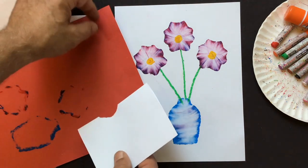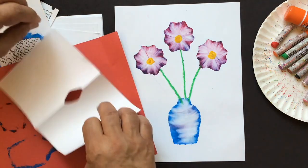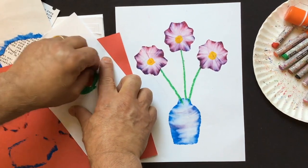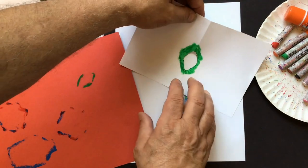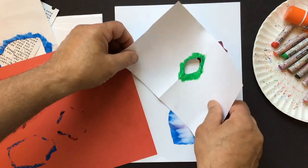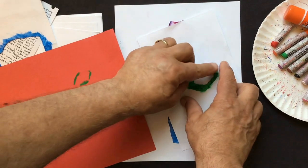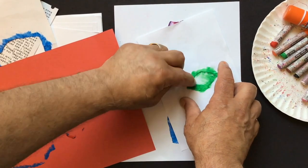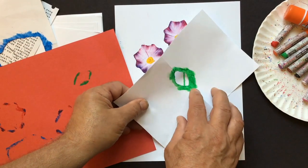All right, so I'll grease that up. Okay, here we go, greasing it up. Now, you have to be careful when you do this. You have to know which flower it's going to. Let's put one on this one first, make it easy. Okay, pull in the direction of the veins of the leaf. Look at that. That looks nice. Make sure you find the end right there.